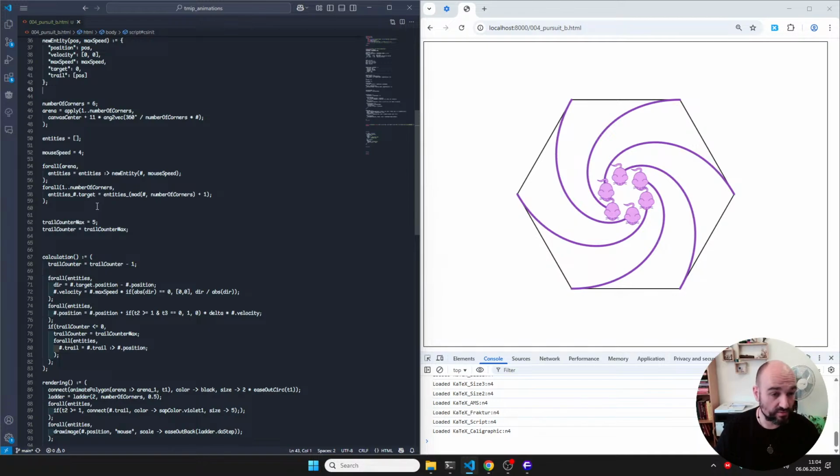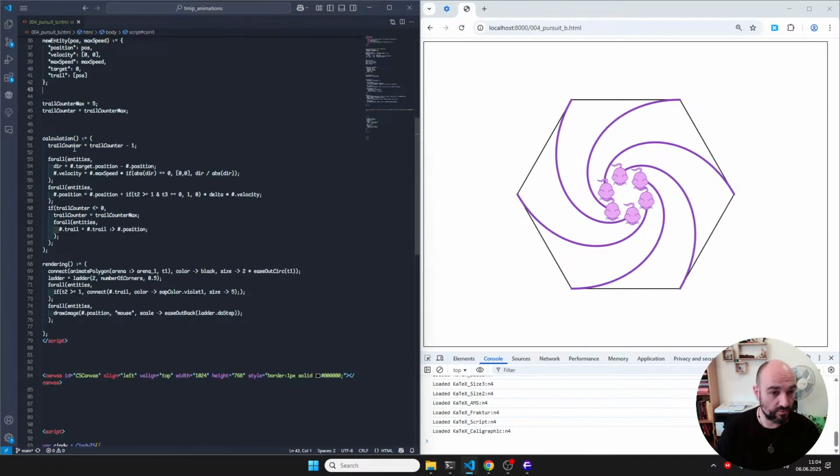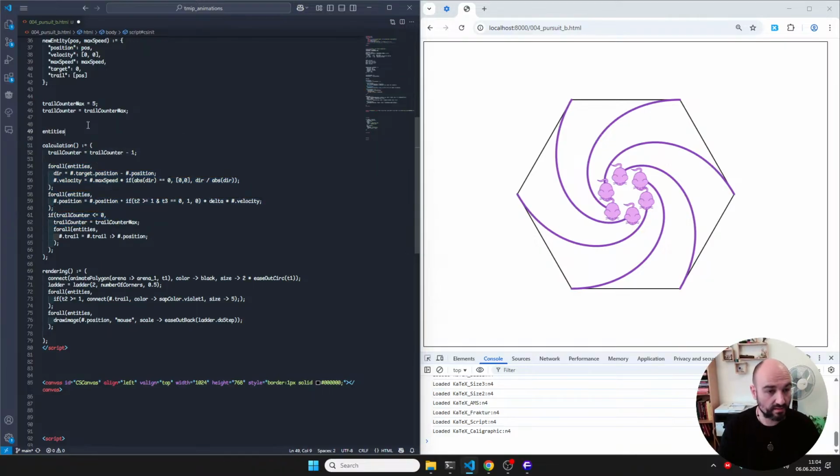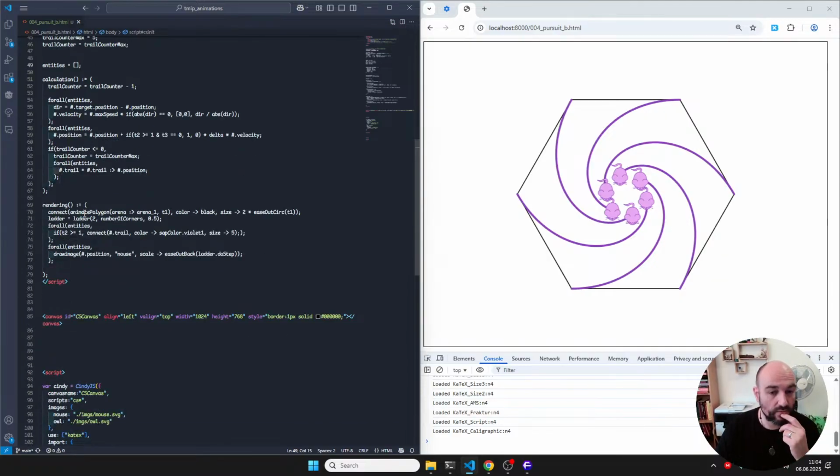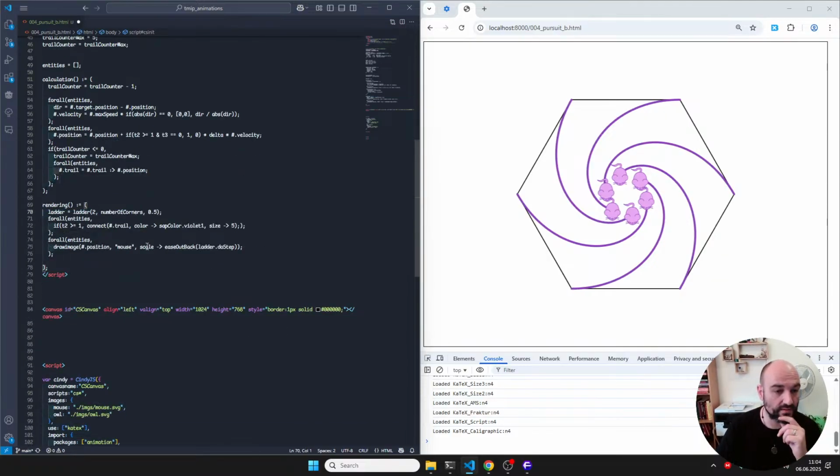Maybe we want to keep the trail, I guess. We don't want to have the arena. We want to have the calculation. The calculation is the same, and the rendering, we don't render the arena.